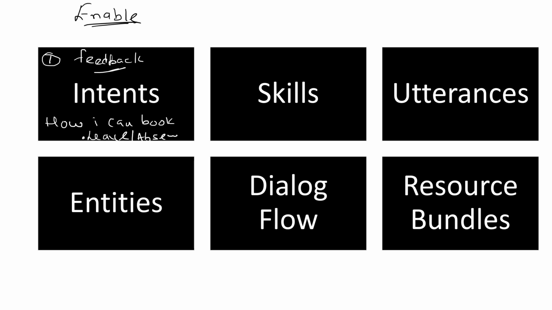The second important aspect is about the skills. Now, what is a skill? A skill is a focused, self-contained unit of functionality that the chatbot is able to perform. A skill may provide an answer to a specific question or perform a specific task or recommendation. The goal of a skill is to provide a specific and limited set of functionality that the chatbot uses to respond. For example, a skill for answering frequently asked questions. There are certain frequently asked questions that need to be answered on that particular basis.